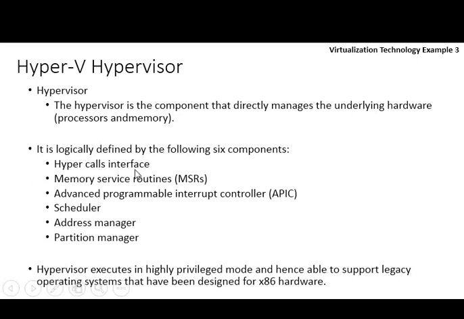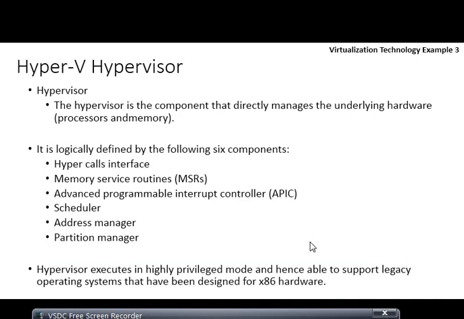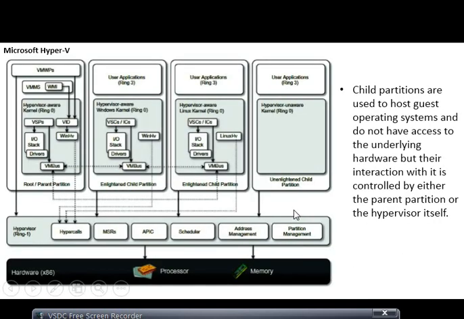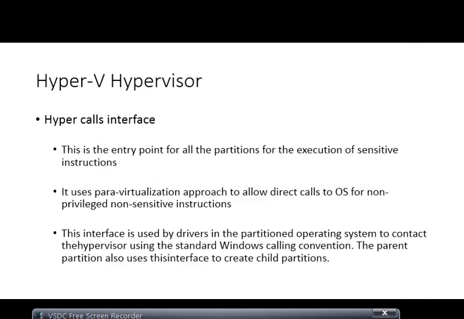So we have the HyperCalls interface, memory service routines, advanced programmable interrupt controller, scheduler, address manager, and partitions. The hypervisor executes in highly privileged mode and hence is able to support legacy operating systems that have been designed for x86 hardware. Since the hypervisor is in full control, it can manage the old 32-bit systems like x86 as well as x64, and it can make sure that sensitive instructions are not executed unless and until allowed, so it is more secure.